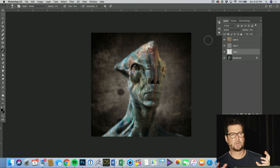You know, ZBrush, change the shape of it and bring it back in different textures. So there's a lot of advantages. So it's just figuring out which job it's the right process to move forward with, 2D or 3D.